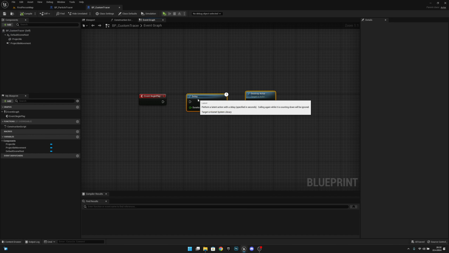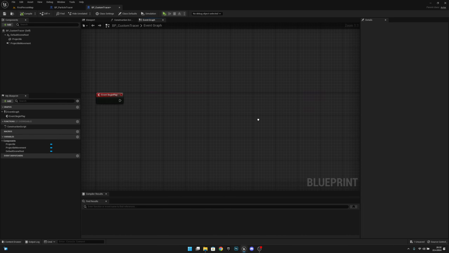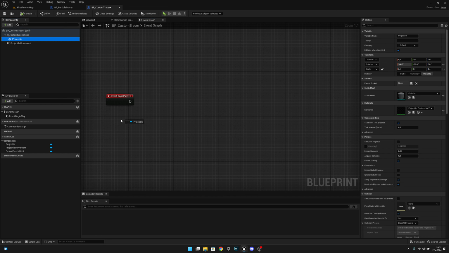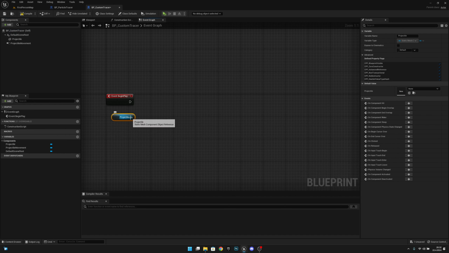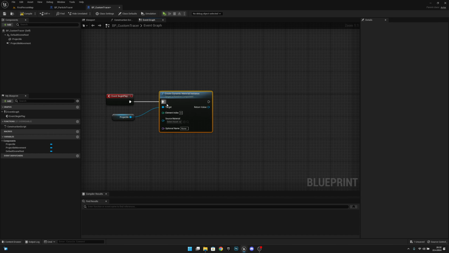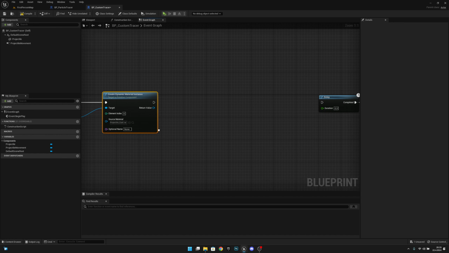And let's move these further right, a little bit more than on the last one. And now what we want to do, we want to get the projectile reference again. And now from here we want to create dynamic material instance like this. And we want to create it from the element index 0. And the source material should be the projectile. Oh, let's search for a custom projectile custom material, this one. Okay.